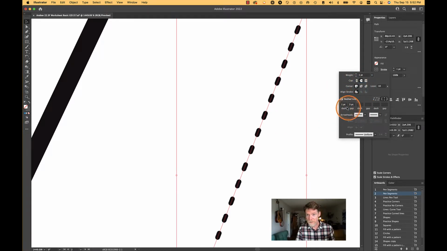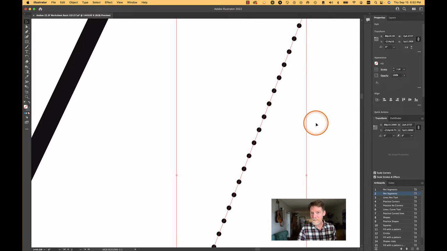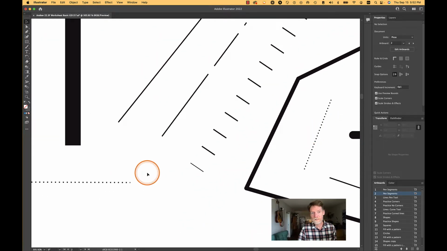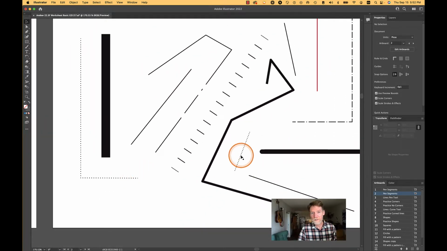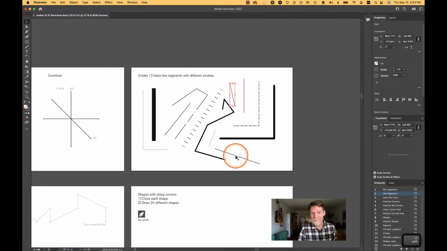So how do I do a dot? If I want a dotted line, I actually have to make my dash 0, and that gives me a single point line. So here's a square dotted, and here's a dot dotted line. Okay, let's look at 2 more, and then I think we're done with this one.